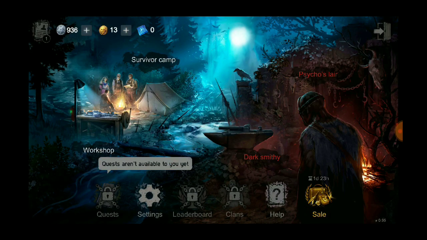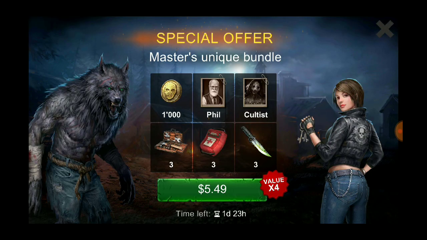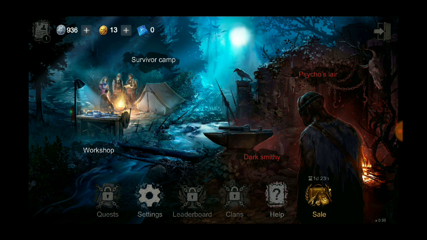So we don't have quests or anything unlocked yet. There's a sale going on for another day, 23 hours. Of course, Cash Shop, $5.49. And looks like that's what everybody spent. Everybody spent money on all of that stuff right there. They got the knife, so I suppose you can fight back. So we don't have anything right now.